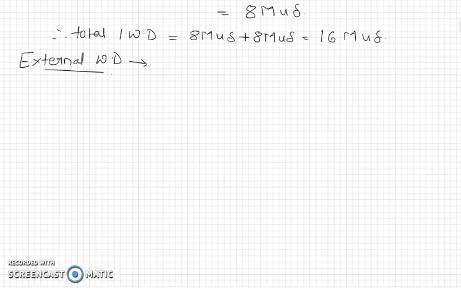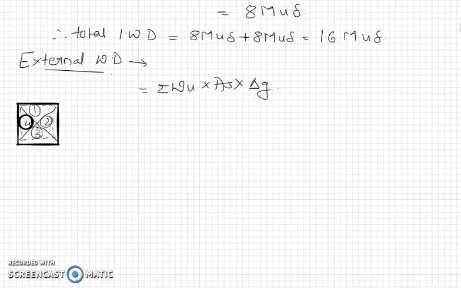Okay. So if this is the diagram, it is divided into 4 segments, that is 1, 2, 3 and 4. Of course, it has negative yield lines. I have not done the detailing just to show you the segments. So there are 4 segments here. So to start with, if you want to write the equation, it is summation WU into AS, that is area, into delta G, that is center of gravity.